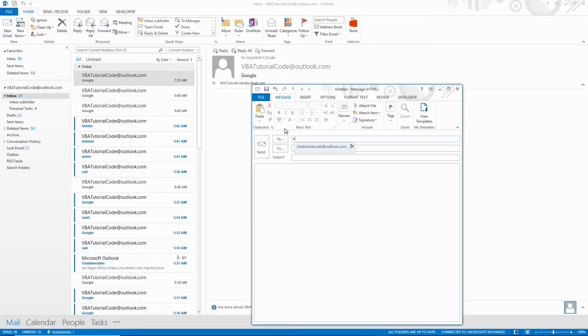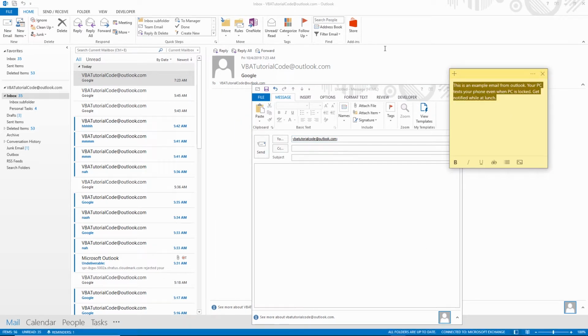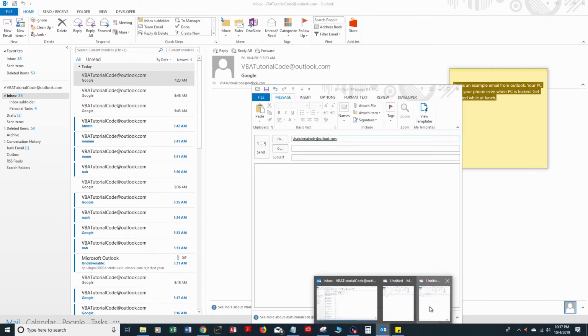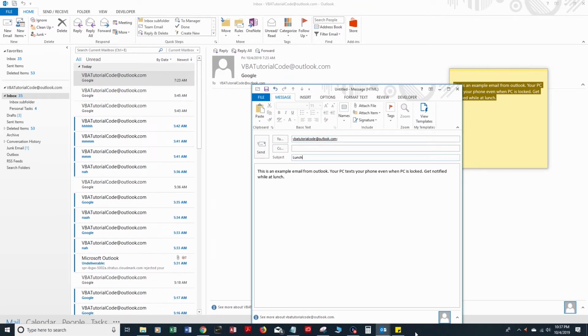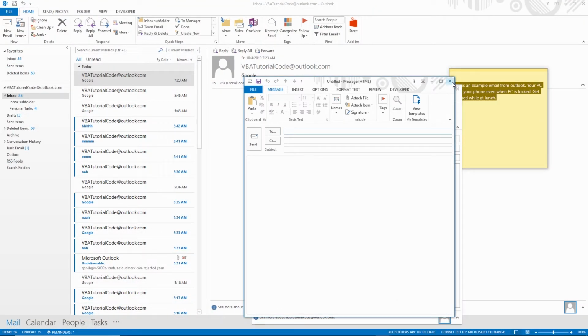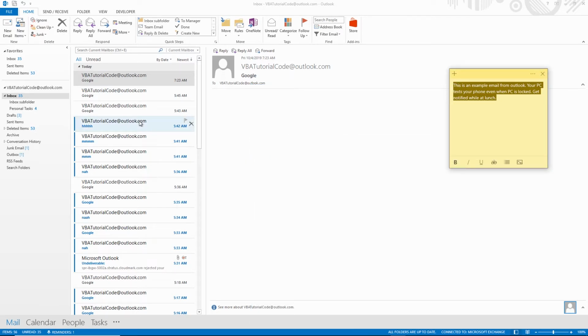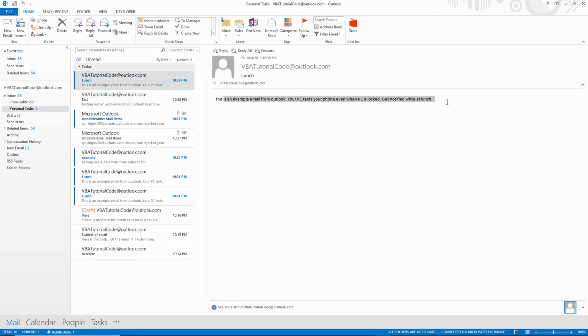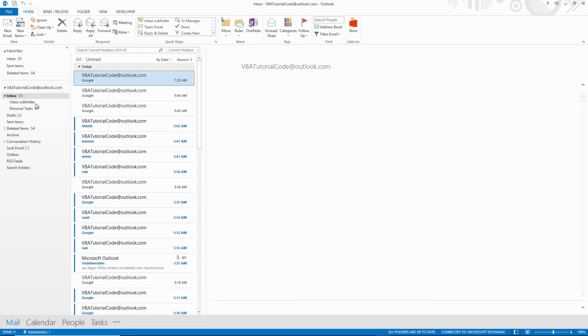I'm just going to show you real quick. I'm going to send an email. Just copy this into the email. My computer's a little slow. Now I'm just going to press send. Basically it'll show up in my inbox in like 5 seconds. So it'll send the email and it'll end up in personal tasks. Right here, this is an example email, blah, blah, blah. So basically it's deleted out of here and it got sent to my phone.